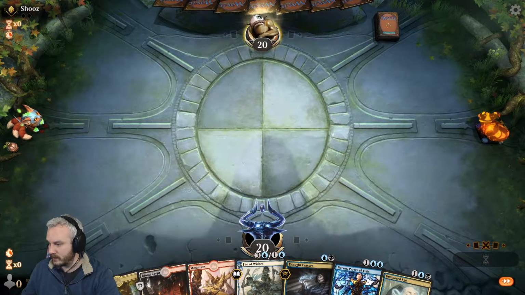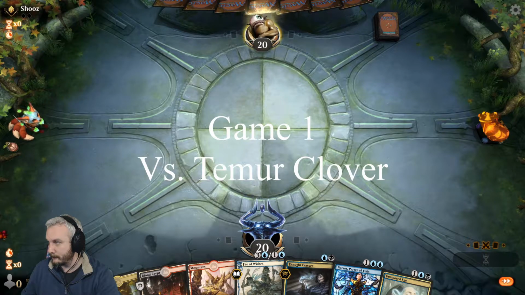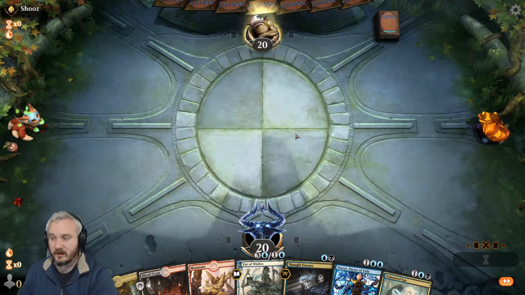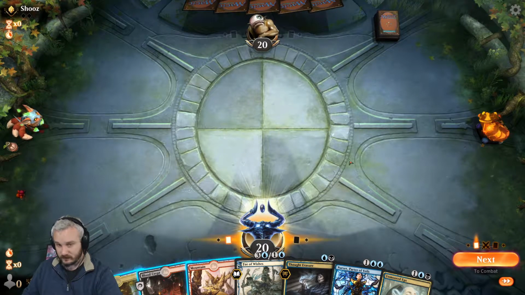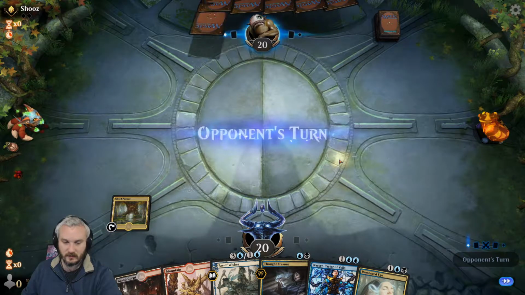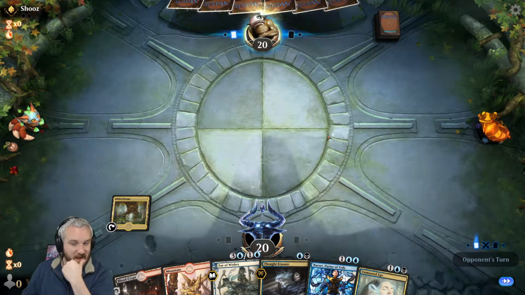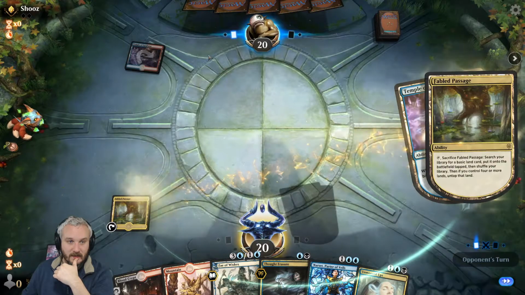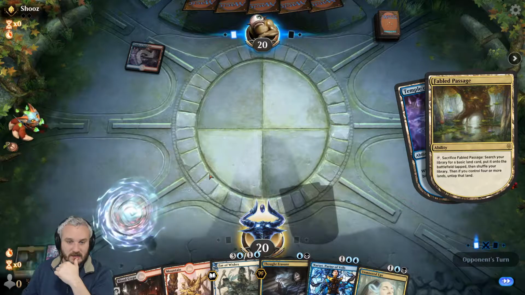So this opening hand, I think, is going to be good enough. We'll keep it. Yes, we will. Wow, he mulliganed twice, I think. Let's do this. Seems controversial, but I have to do it to make some plays here. I have to get my island guaranteed, especially if this is a Jeskai Fires deck.